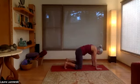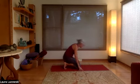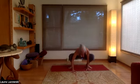Curl your toes, look at them. They should be right behind the knees, hip distance apart. Walk your hands back to your knees, lift your knees, come into squat pose. Nice squat pose with hands in Namaste Mudra. So press your elbows into the inner knees, drop your pelvis.